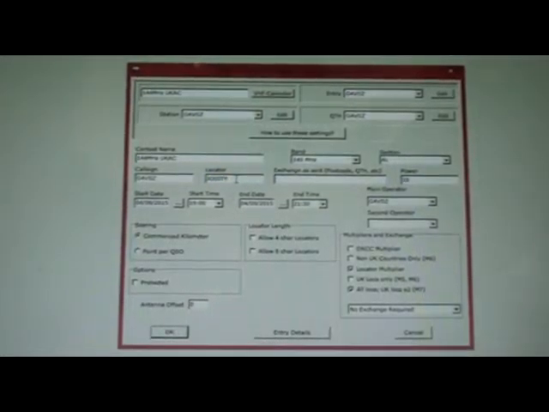So we're just okay to do... For a UKC, this is the minimum requirement for a log entry. Good. So it doesn't like that locator, which is typical. So we're going to make it something else and see if it accepts it. It probably won't. There we go, it did.